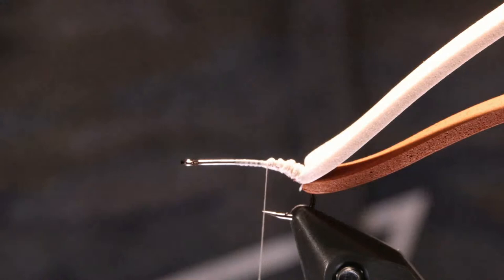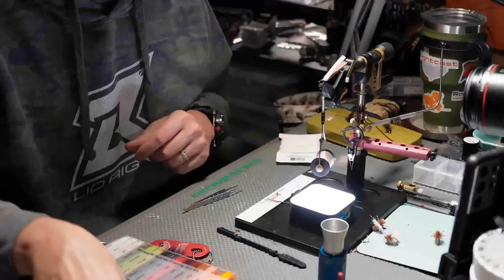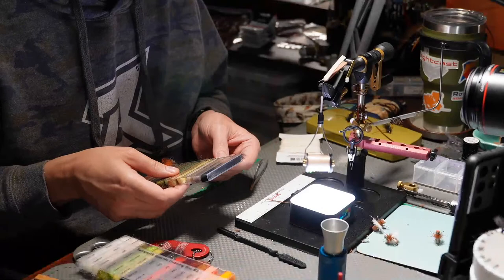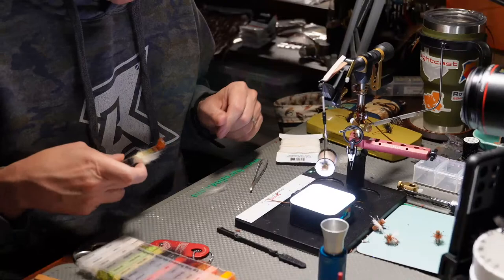That is two millimeter foam. On size 12 I probably wouldn't tie it any bigger than a 10, but that's just because we're in Tennessee. I'd go from 10 to 14 with this pattern on two millimeter foam — so it's two pieces of two millimeter foam. Now let's switch over to the tying desk and get our dubbing going. Drew uses Hairy Ice dub from Hairline, and I've got the color somewhere that he uses but I can't find it, so we're going to make our own.